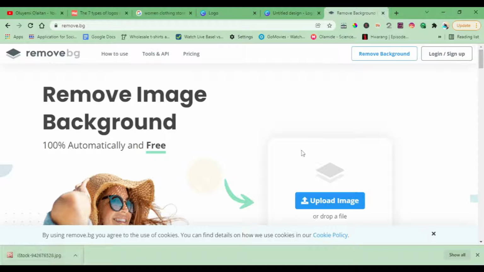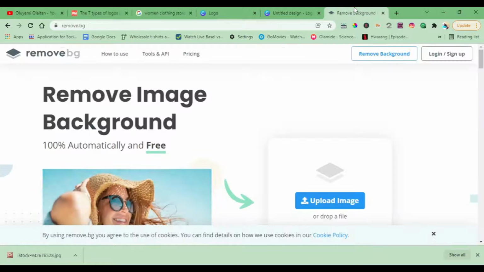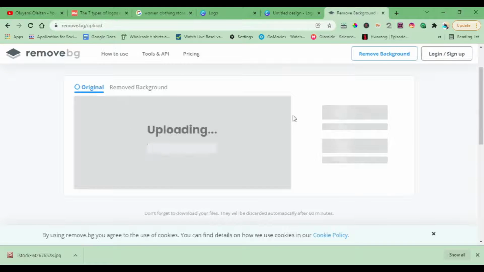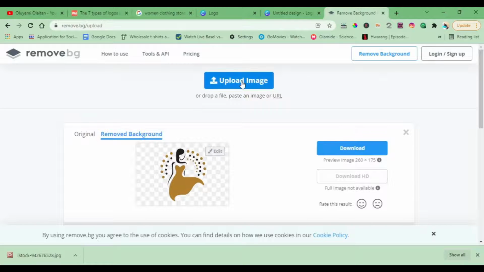So this picture which I just downloaded right now, and I have here as well, I can simply copy the image address and paste it here by pressing Ctrl V. The image is going to show here and upload, or I just simply click on upload image. When I click on upload image, it's going to browse my computer and upload this image as well, and I'm going to have the same thing I have here.